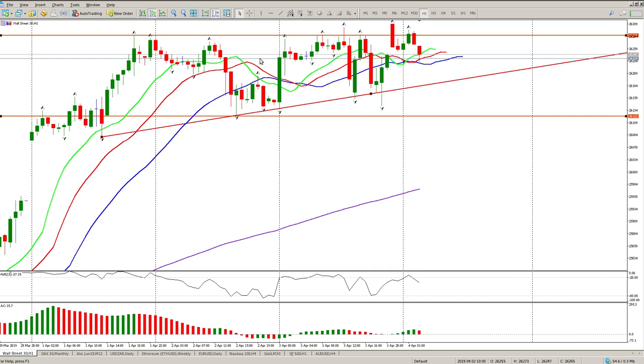There is a bit of a triangle, or you could call it a range, and I think a range is probably a better way of looking at it if you look at the hour. You can see low, higher low, lower low, but anyway, this is ranging. It's inside a range, and the big question is whether we're going to break out. If we do break above this 26,286 area, that is going to be pretty significant, because you're going to get a pretty strong rally, especially after a consolidation like this.